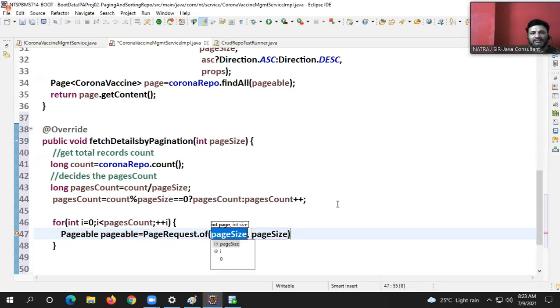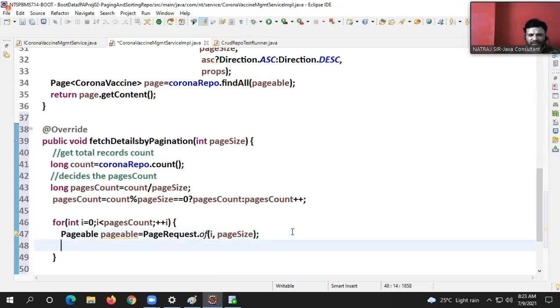What is the page number? I. First page, then page size. First page, then how many records? 3 records. Then second page, 3 records. Then third page, 3 records. Are you in the for loop? I am printing the same information. Got it, boss?